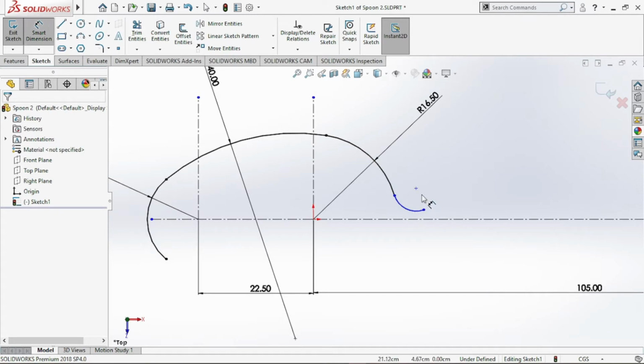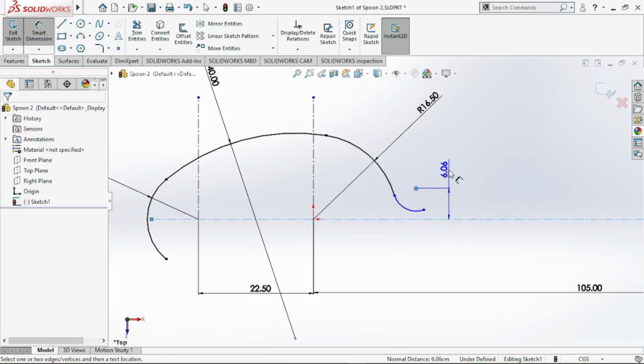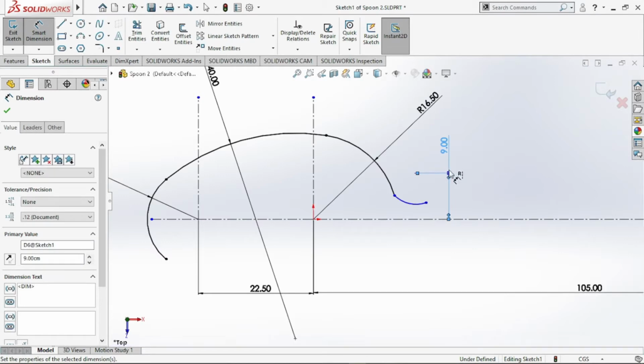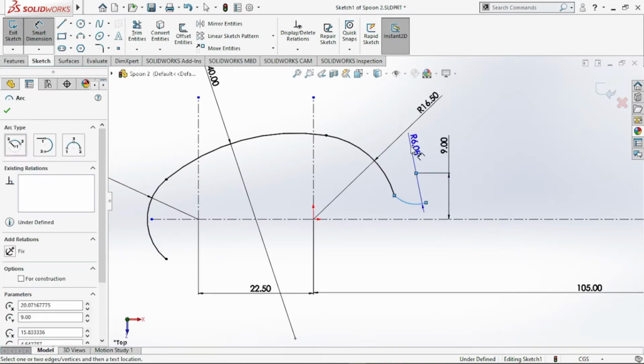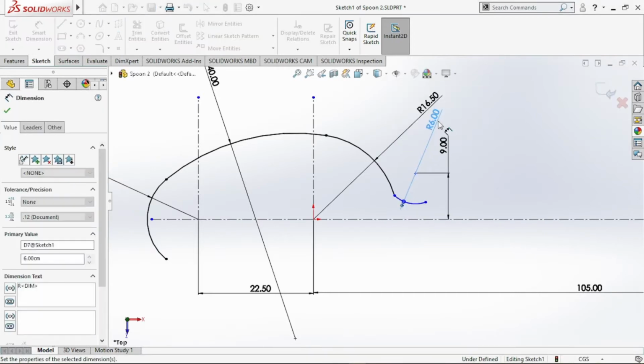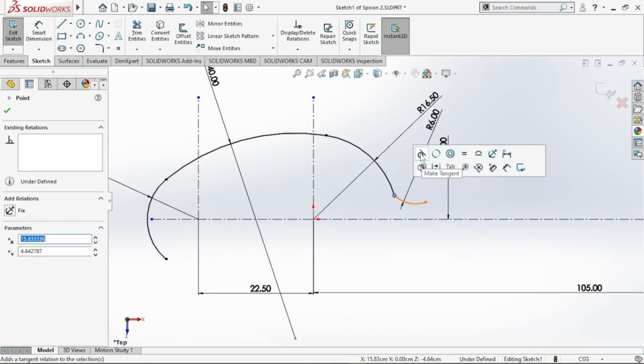Then select smart dimension, and from this center point to the center line, we are going to put 9. And then for the arc, we're going to put a radius of 6. We will select this point and make it tangent.